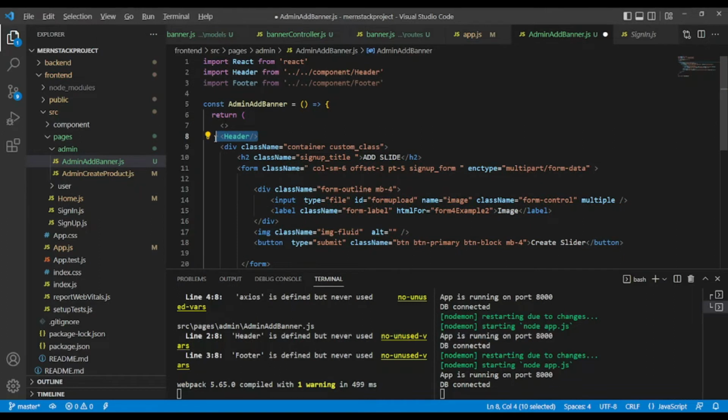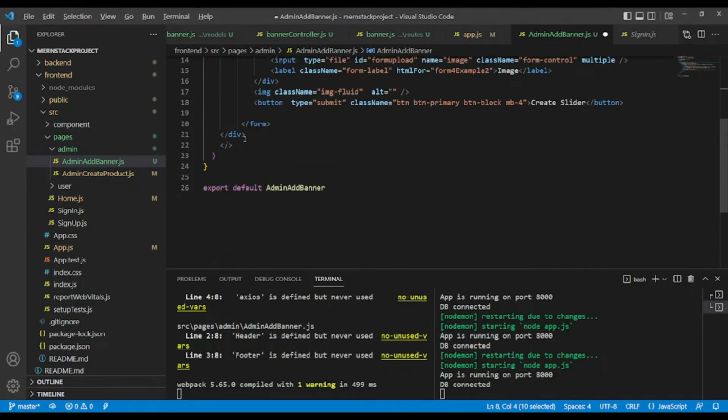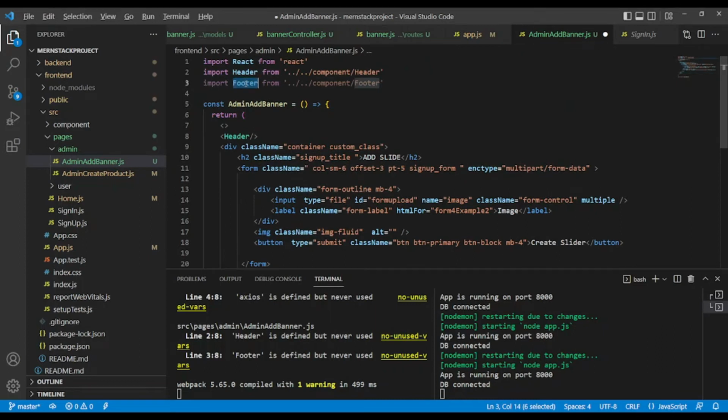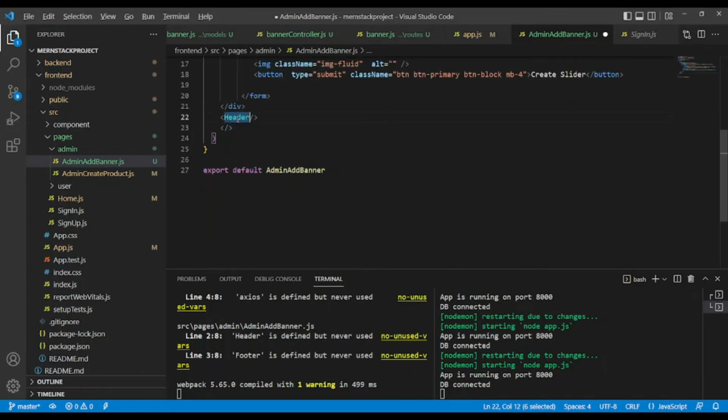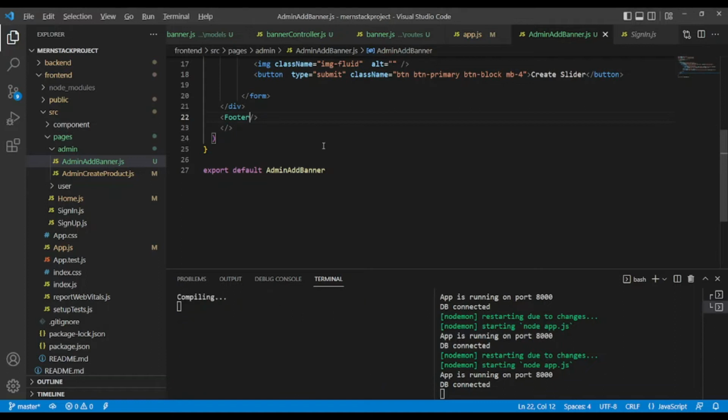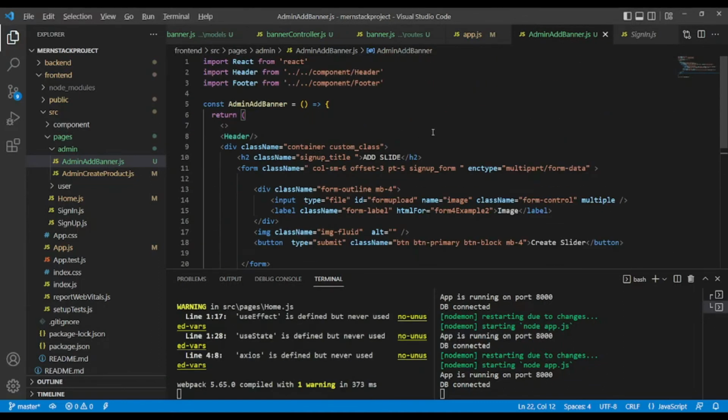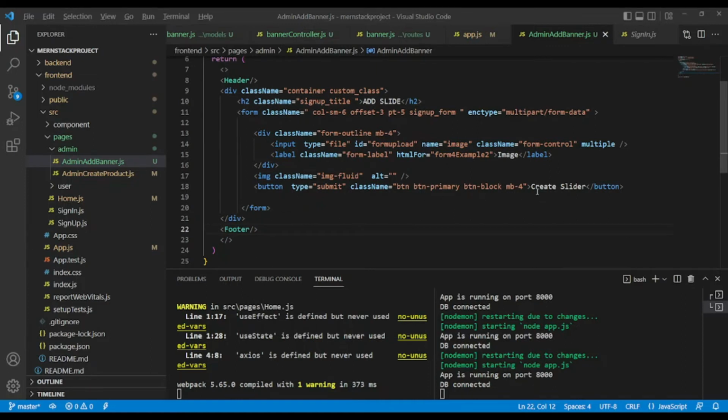Header, footer. Like so. Okay. After that, we will have to handle these fields.